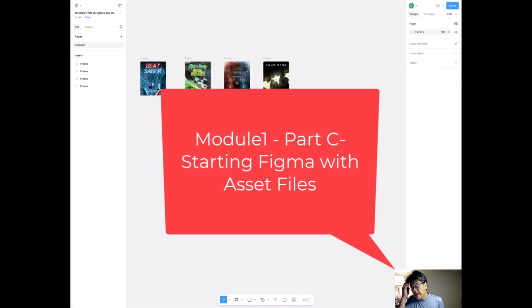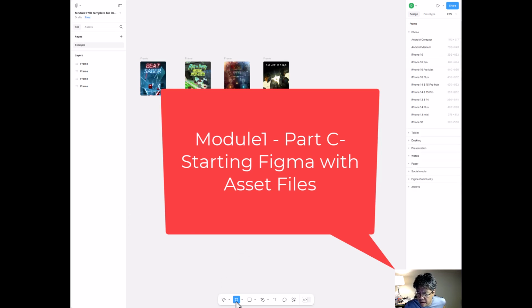All right, so this is the asset file that I gave you. I assume you know a little bit about Figma by now, and again, great prototyping tool. Open up this file. I gave you 4 graphics with it. Just find somewhere in the center. I'm going to use the frame layout as well.